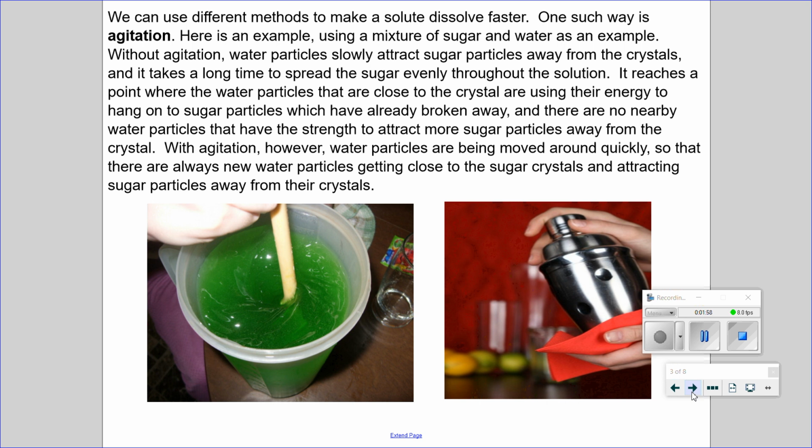And this is an easy one to try at home, folks. You can pour a cup of water, put some salt or sugar in the water and just leave it to sit, and you'll notice that it's going to take a long time for the crystals to mix in with the water. And then you can try it with another cup. Again, fill it with water, put in some sugar or salt, and then shake it like you're seeing on the right here. And just see which mixture is formed more quickly.